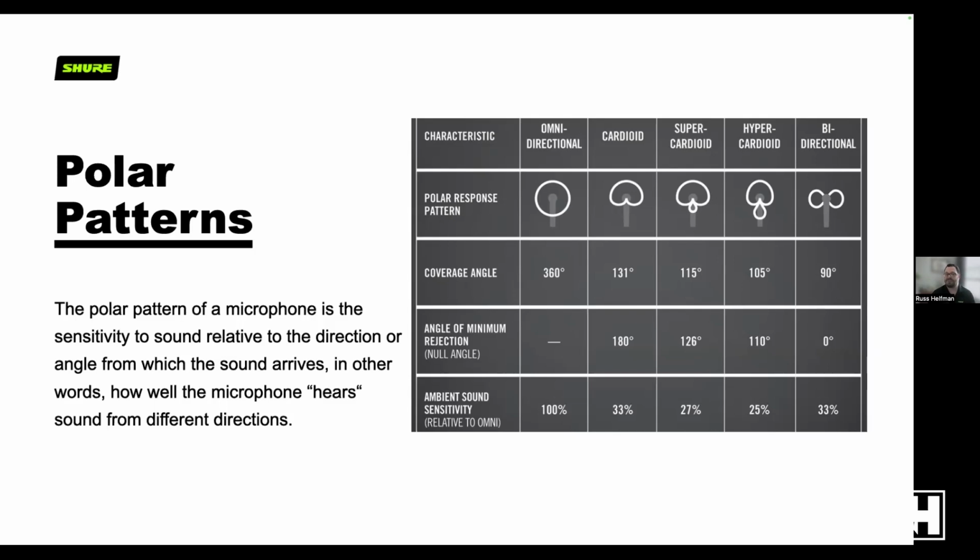Bidirectional, again, we said ribbon microphones are inherently bidirectional. Large diaphragm condensers, if they have switchable polar patterns, can be switched to bidirectional. So that could be used in many different situations. For a podcast, if I had two people, I could just put one microphone in between us, and it'll pick one person up from the side, pick me up from the front, and it won't pick up anybody else from the sides.